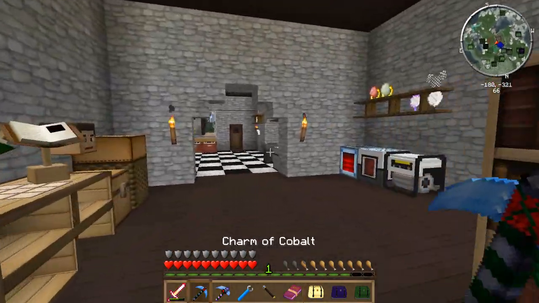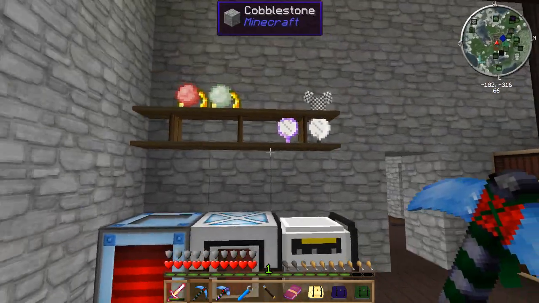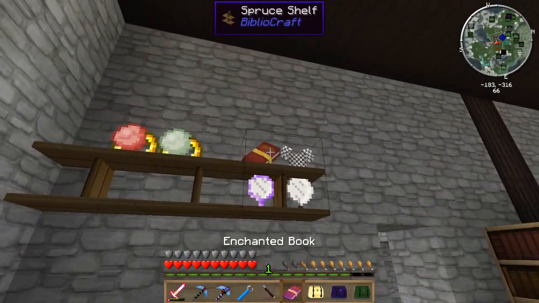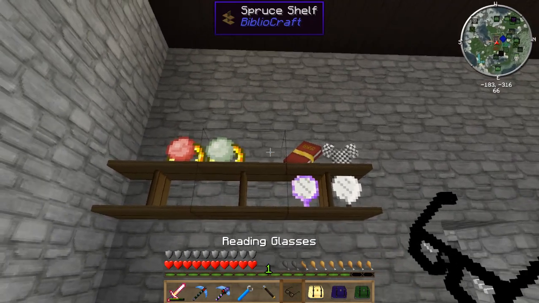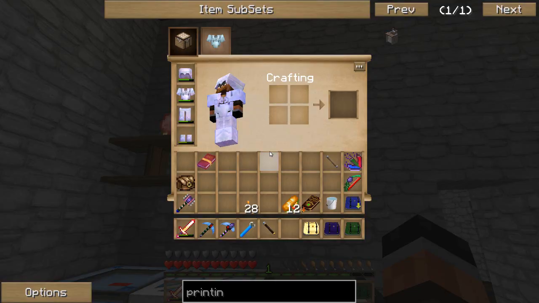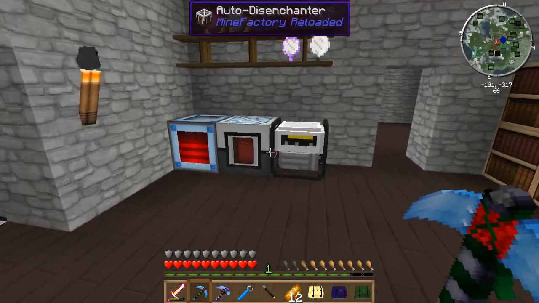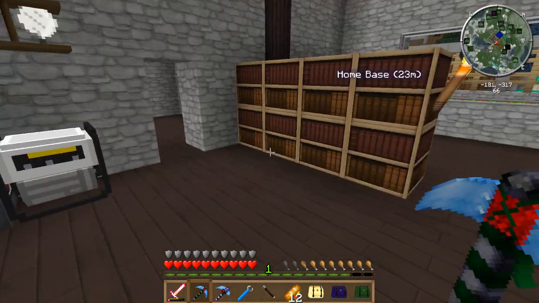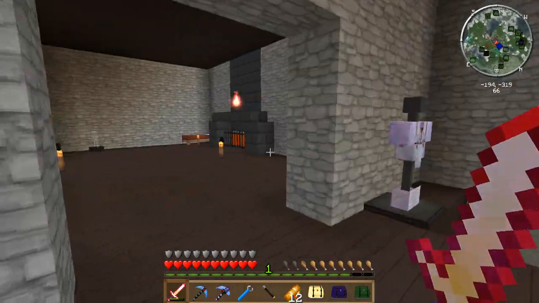Alright. Jeez. Alright, I'm gonna go ahead and put this up here for now. That's our Unbreaking Tin book. I'm gonna put the glasses up there as well. 159 levels. I am glad, actually, that I didn't make the typesetting table just yet. We'll get to that some other time.